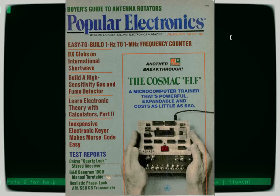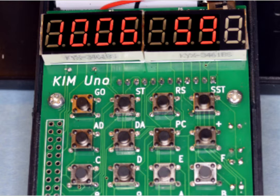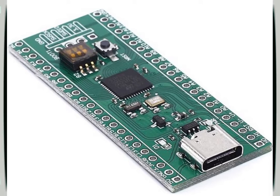I took my 1802 Uno code, which was the code that runs on an Arduino Uno and drives a KIMUno board to make it think that it's a COSMAC ELF 1802. And I pulled out all the hardware stuff, so all the switches and LEDs and stuff, because I wanted to move it into a Blackpill. And I'm going to show you that now.